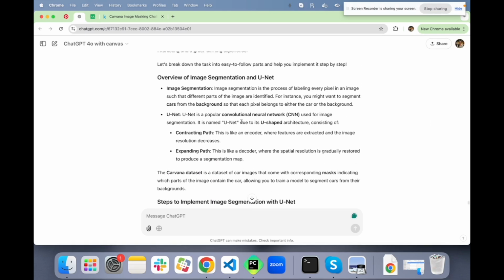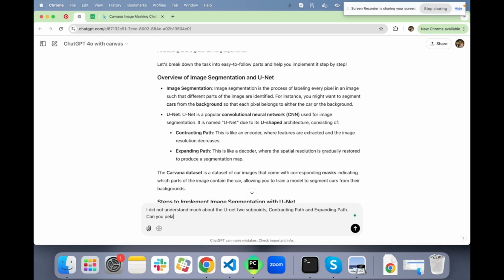Before starting, I'll say I did not understand much about the UNet, two subpoints: contracting path and expanding path.